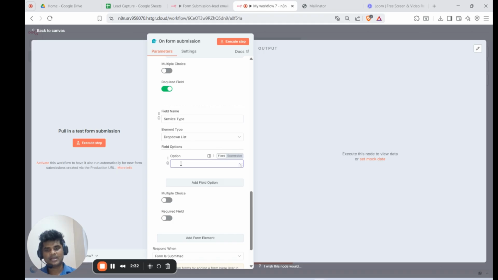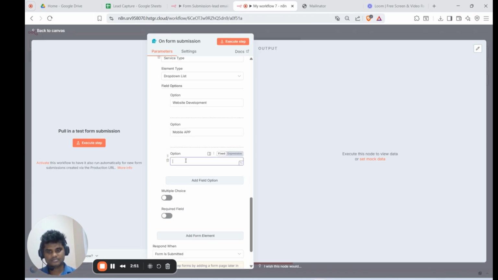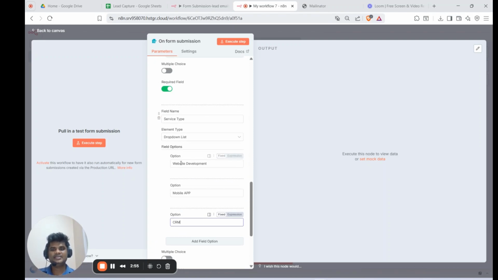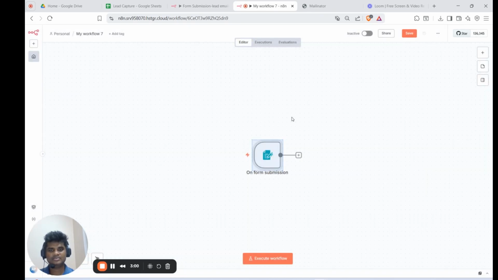Let's say website development, mobile app, CRM. So I have created three drop-down fields and I made them required. Now our form is ready.